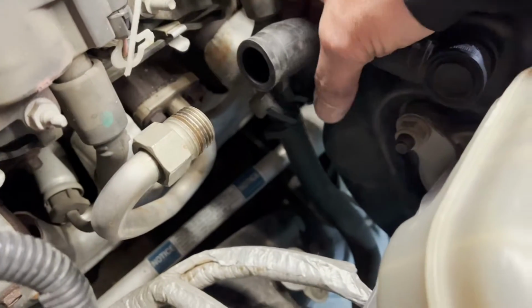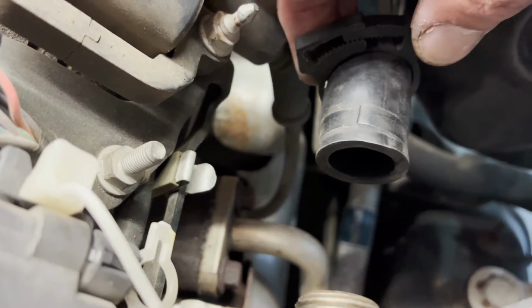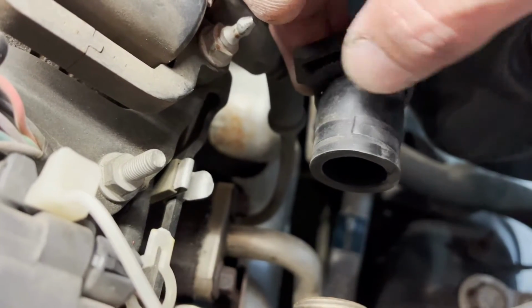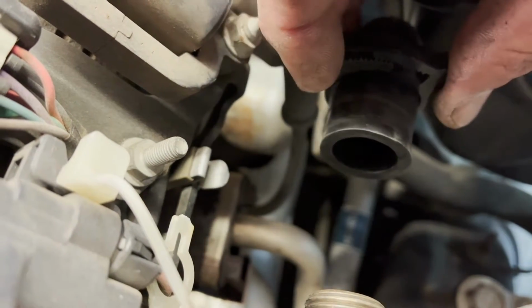This hose just has this funky little plastic doodad, and all you have to do is lift up on this top part and then pull that middle part. It's got like these little teeth in it, you can see. Lift up on those and then they kind of slide back and this thing loosens up. And then once you put it back together, squeeze this and it will ride on those teeth and clamp in place.